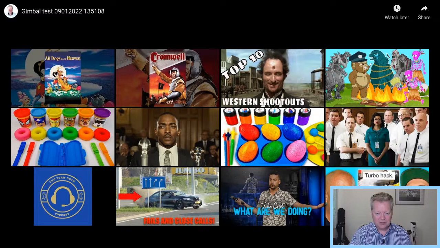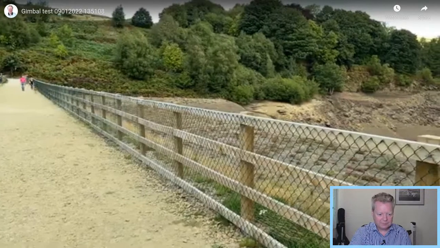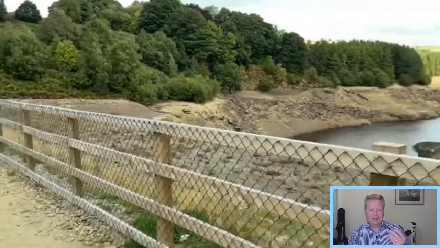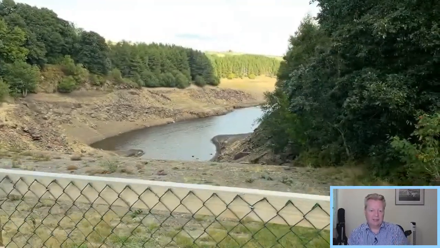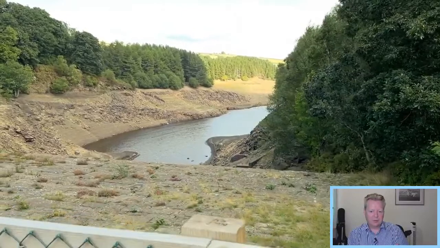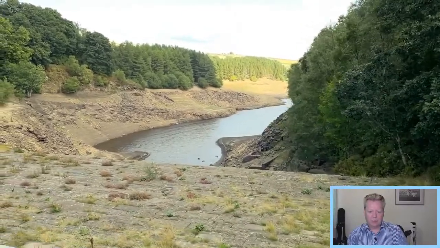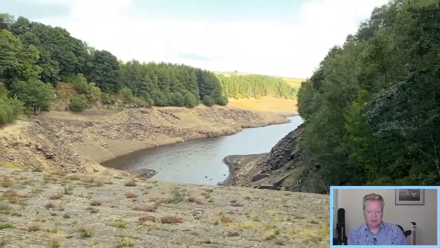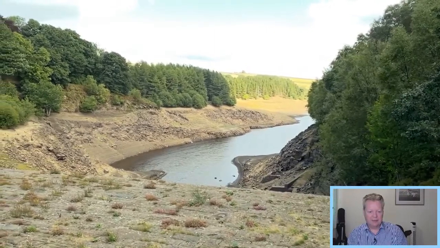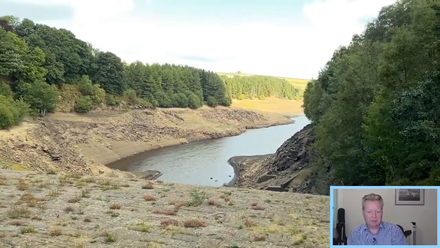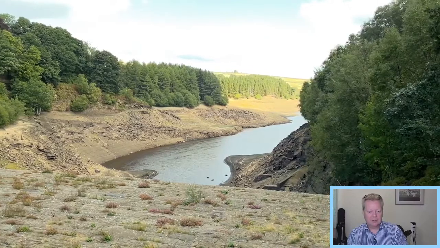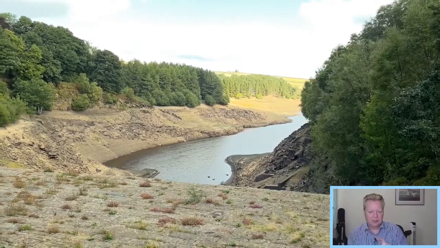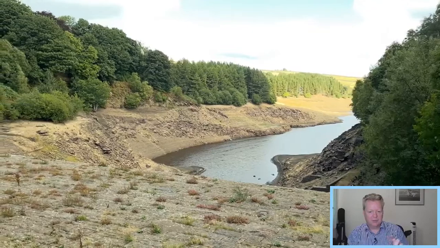So I just want to share with you, this is what I took. I won't have the sound on because it was very windy. Okay, so this was what we took up at Digley Reservoir last week, when I was up in the Pennines. Beautiful West Yorkshire. So as you can see by the trees, it's a very windy day. If I turn the sound on, you could hear. But because I've got the gimbal there, everything's just nicely rock solid. No movement. It's just beautiful as I pan around.